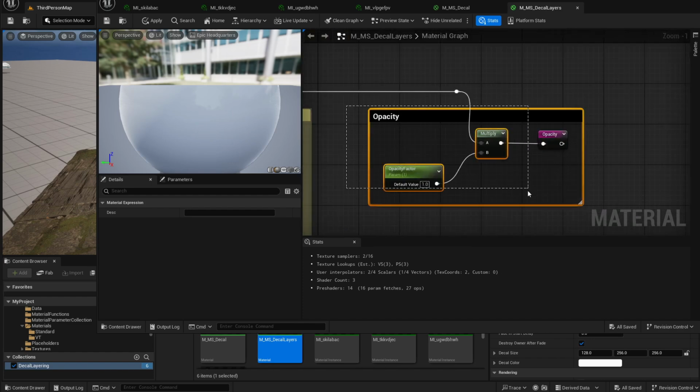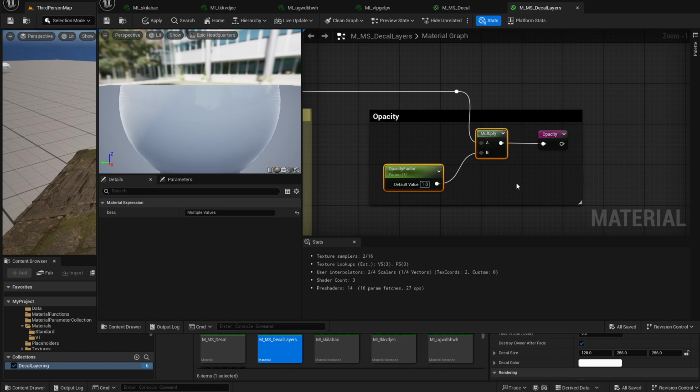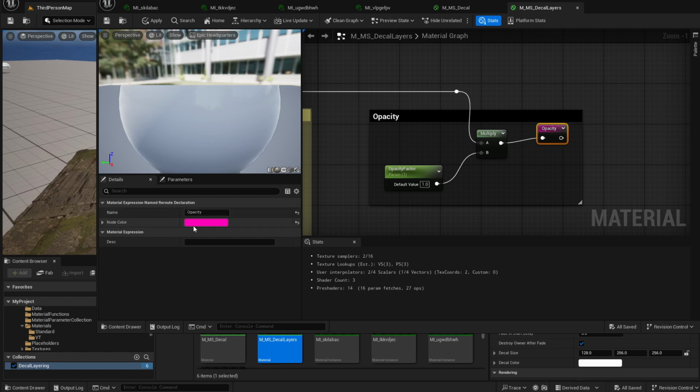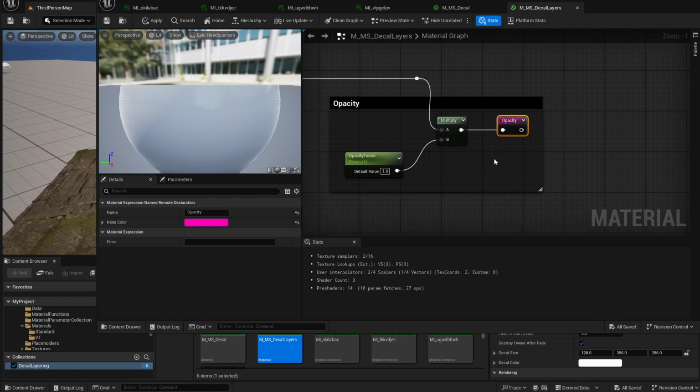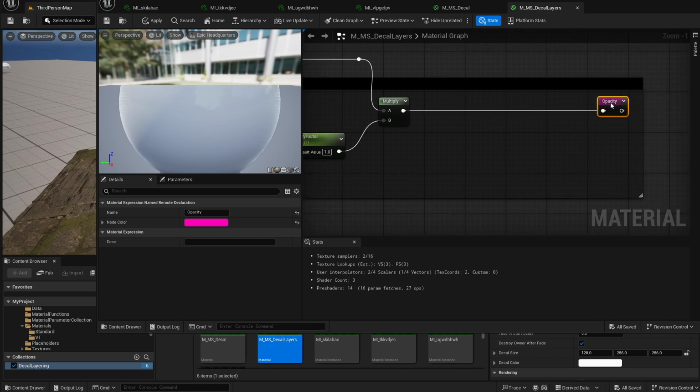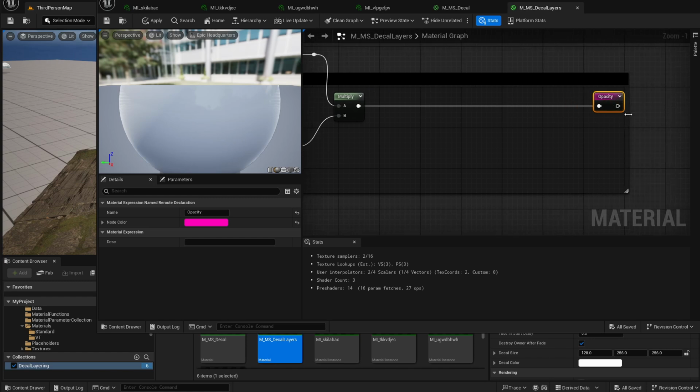Here they are setting the opacity and connecting it to this named reroute node, which is called opacity. So what we want to do is edit the material here, and we'll output the new value into this opacity reroute node, and it will automatically be connected to the material attributes.